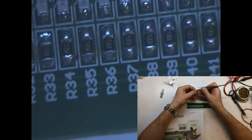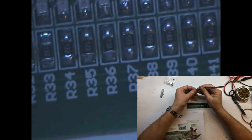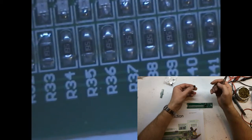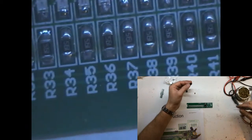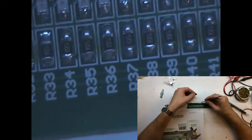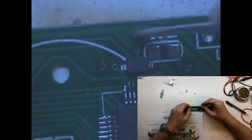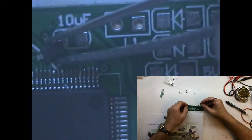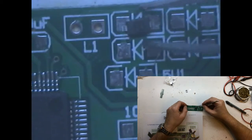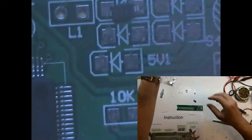Right, let's get. Oh, come on. Okay, where'd you go? There you are. That's what I'm saying about losing these parts. Oh yeah, it's marked up S4 there, correct. And they've got the stripes. Yep, that's good. Give myself a bit more solder.